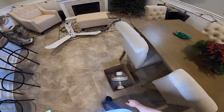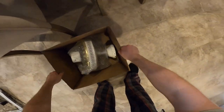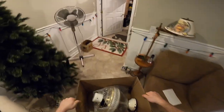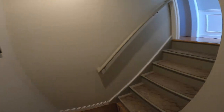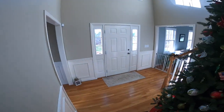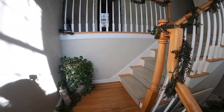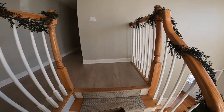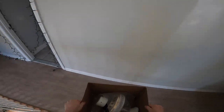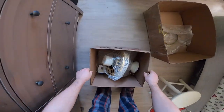Of course, this fan is also untested, so I have no idea if this thing is going to work right or not either. I think the blades are all mangled on this. This could be another disaster. It's so loud on this fan. That's ridiculous.